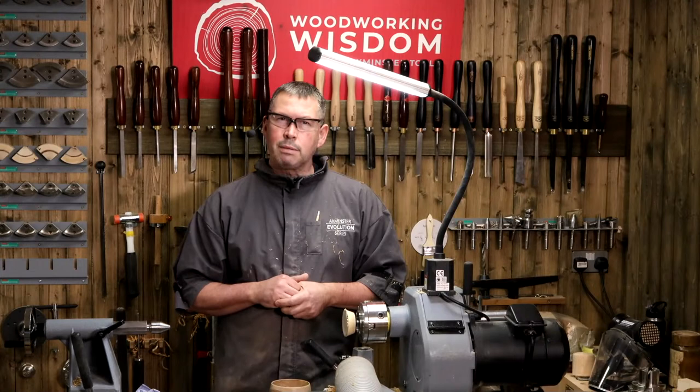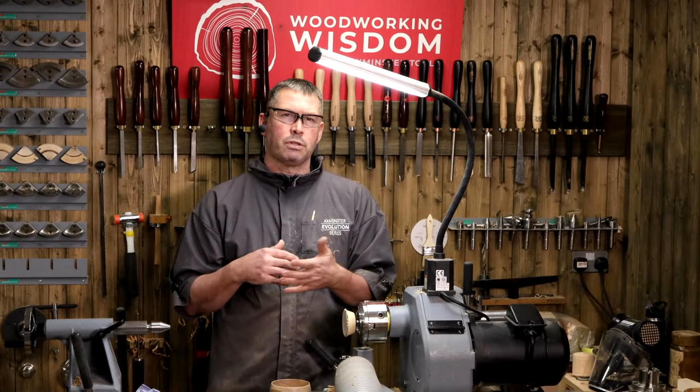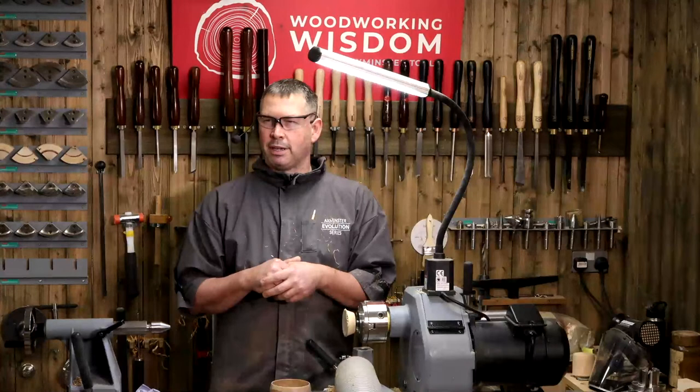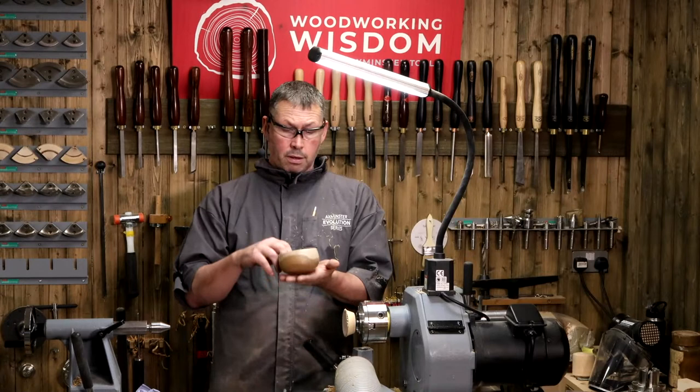Now, the reason wet timber performs better, that sap, that moisture in there carries the cut. So it cuts more like a hard cheese than a hard chalk. That's probably a good way of describing it. All right, so it cuts beautifully. But that obviously will move.